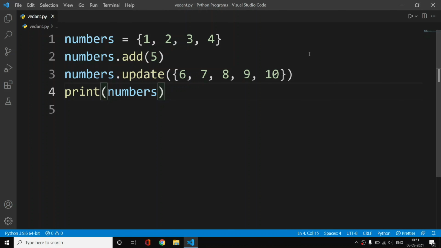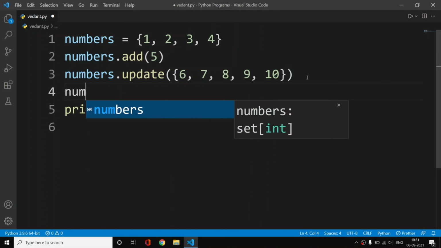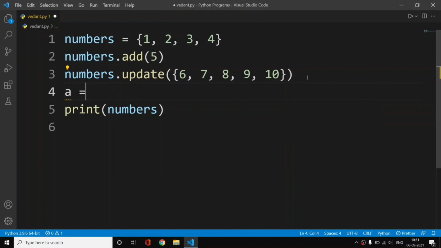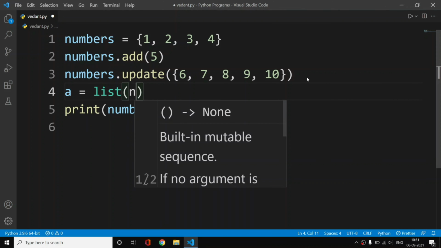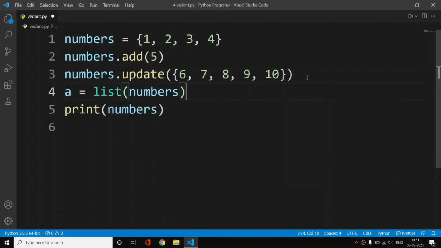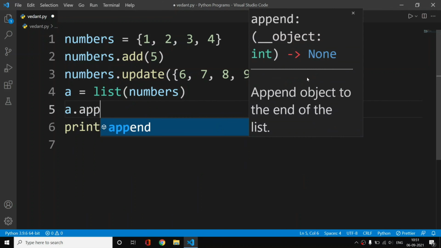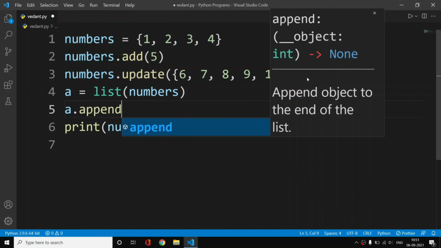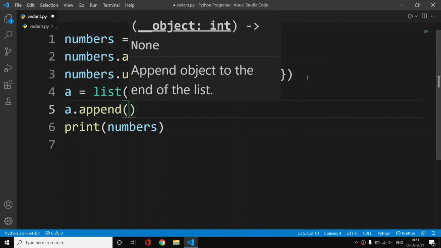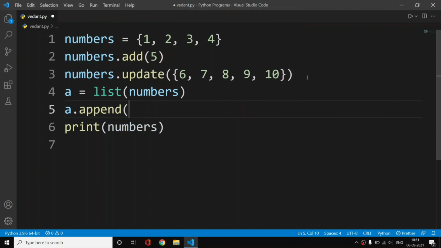Now we will learn how to remove elements. You also have that way that you can create numbers or a is equal to list, and you can pass these numbers here. So these numbers will be converted to list, and then you can use this append method, and you can add any number you want. So let us add 11 here.